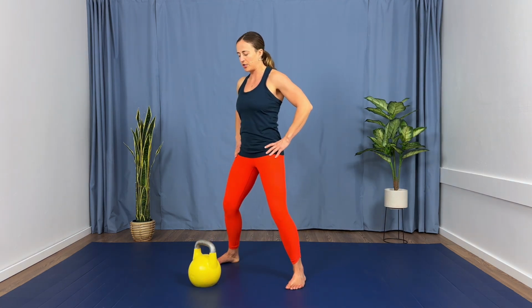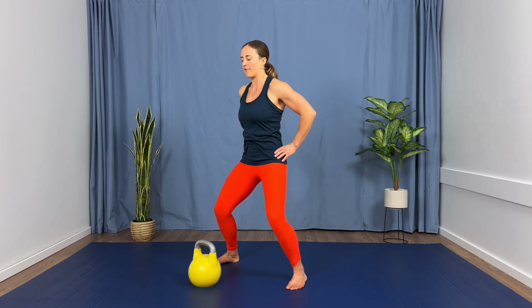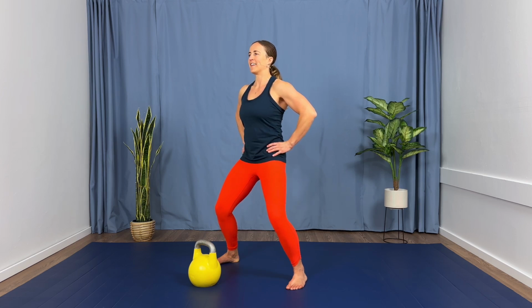We're going to come into just a quarter squat position, hands on your hips. You're going to tilt your pelvis. So think lift up the back of your pelvis and then tuck your tailbone under. 5 reps. And then we're going to do 1 more set of our shin circle figure eights. 3, 4. And 5. Good. Straighten up the legs.